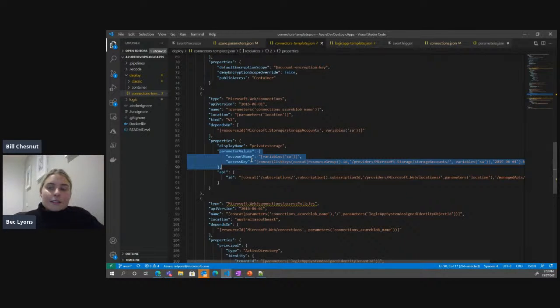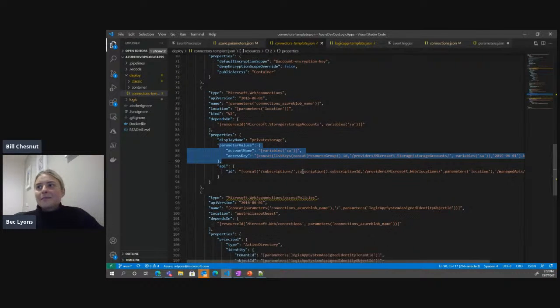So that's just a really simple way of getting what needs to go into those parameter bags for your ARM templates. It's a bit of a hack, and we are working on ways to make that easier and seamless for you. We are working on a CLI for connections, which will be coming soon. But that's just in the interim. If you need to be able to easily get the ARM template definition, that's a bit of a hack. So yeah.